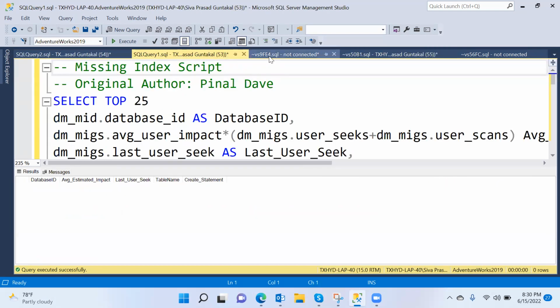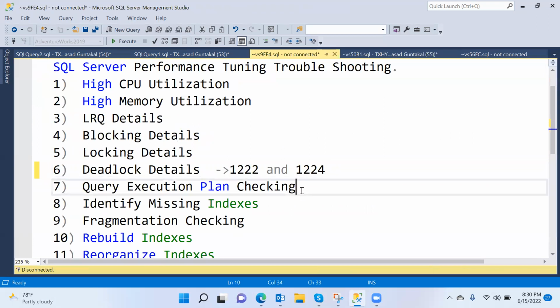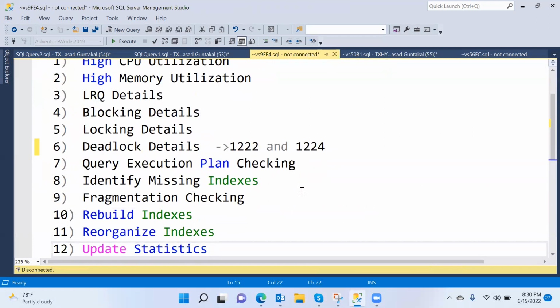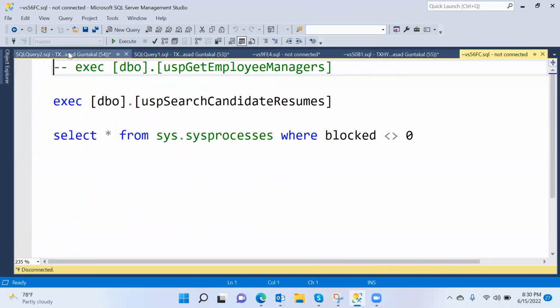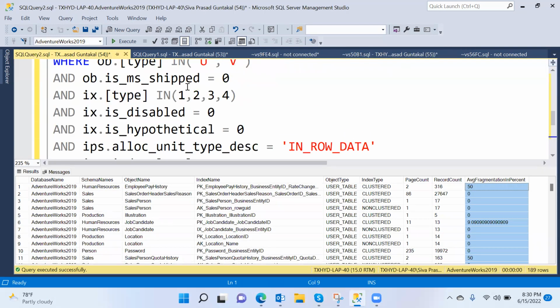Next, coming to what we need to start. Okay, execution planning. I already told you, when you want to execute any query, for example this query, I need to estimate the execution plan.